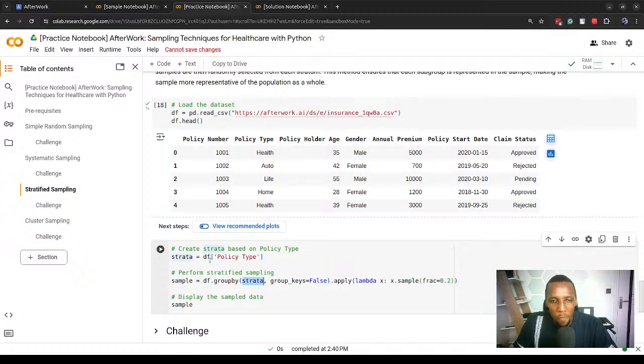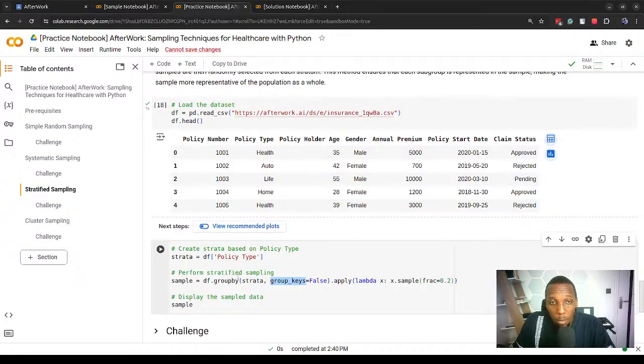We define the column that we're going to use to create the strata, and here we're specifying group keys to ensure that in our final data frame we don't have that column called policy type on the left hand side. We can remove it to have a look at what happens.